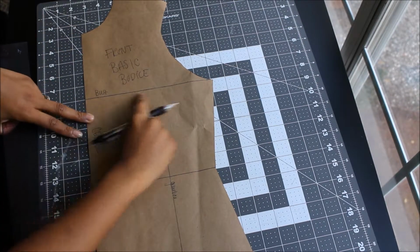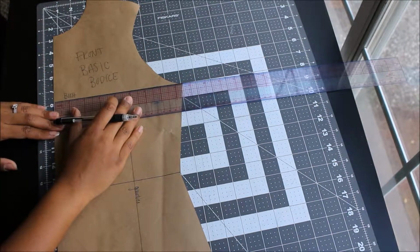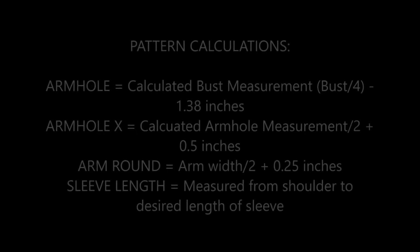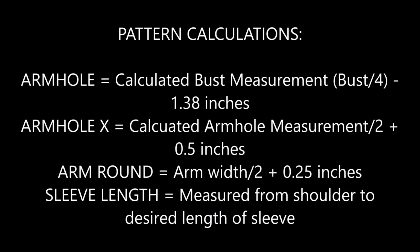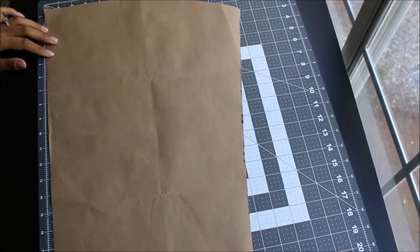The first thing you're going to see me do here is get my pattern that I created and find the measurement of my bust line. And I have a video on that by this tutorial. Here are the calculations that you will need. So go ahead and pause this video so you can calculate the measurements you'll need for this particular tutorial.